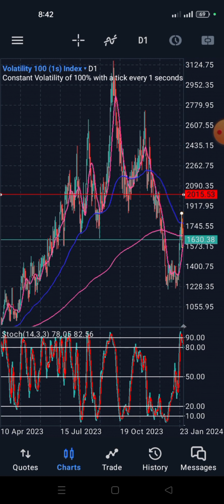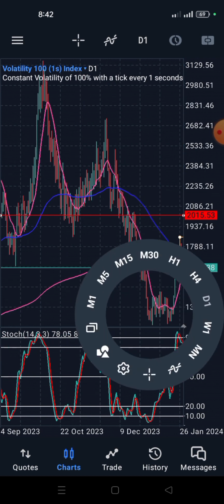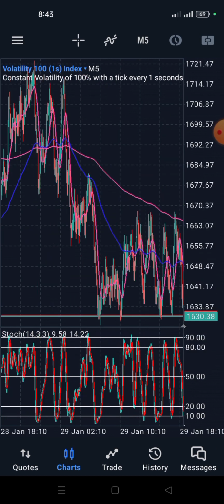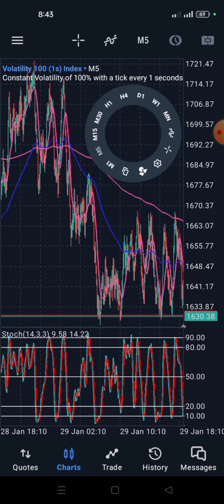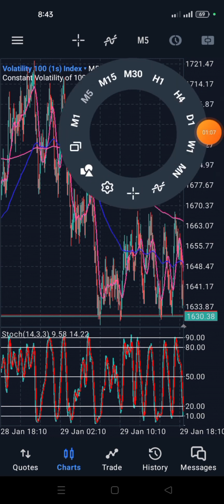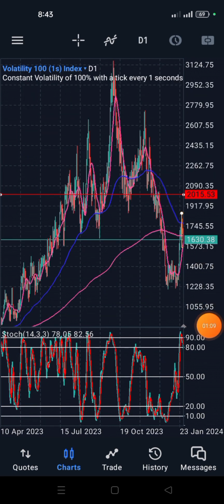Now, before we head in, as a trader, what we want to do in a trade, you have to identify the trend of the market. Identify the trend of the market, you have to do it on the higher time frame, which are the daily time frame of the market. The daily time frame. Now, the daily time frame will tell you what you should be trading.